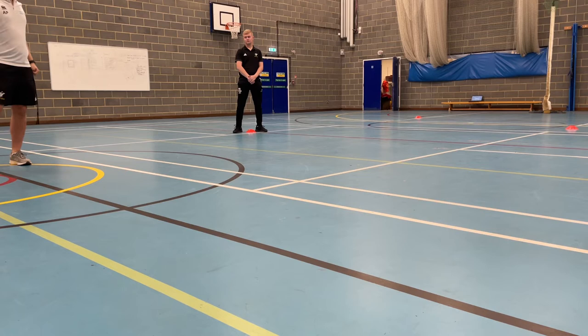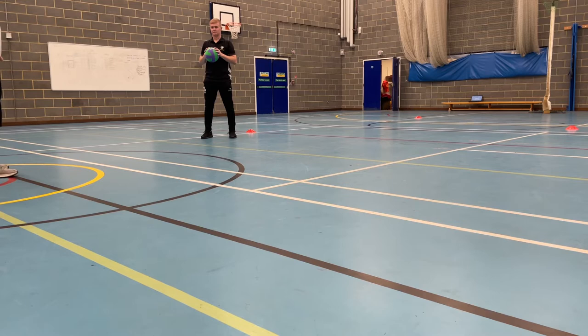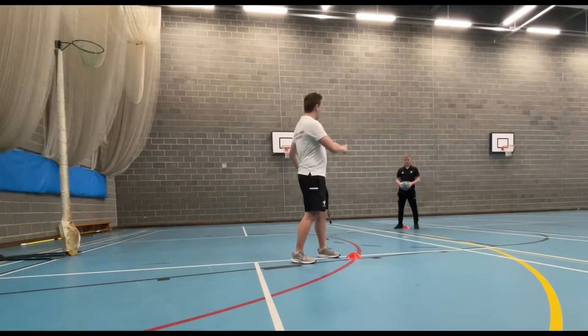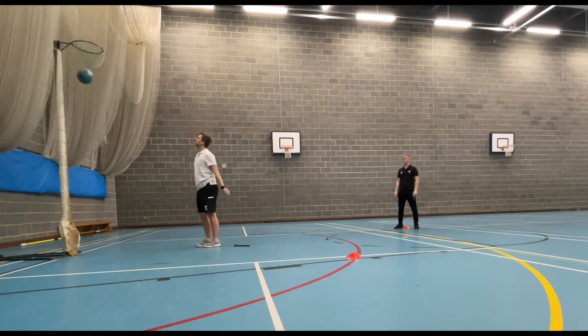First person starts with the ball, and as the first person on the cone, they're going to try and run towards the ball as they pass and make sure they are stood with 2 feet on the floor. Then they will turn and then pass to the next person. And then you'll keep passing along the line until we get to the final one. You are trying to get into the D to receive the pass, and then you will take your shots.